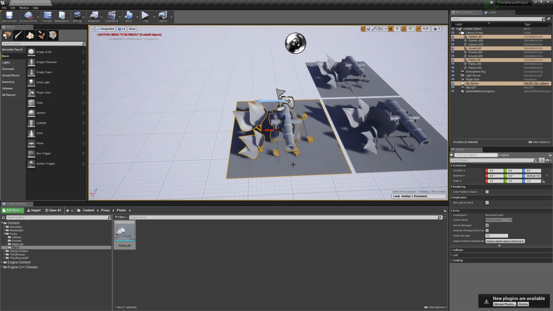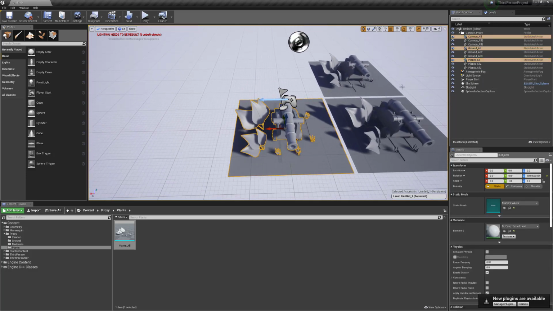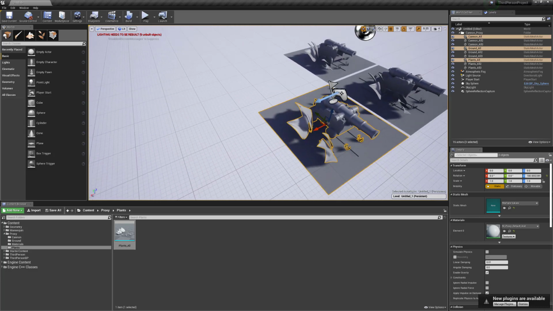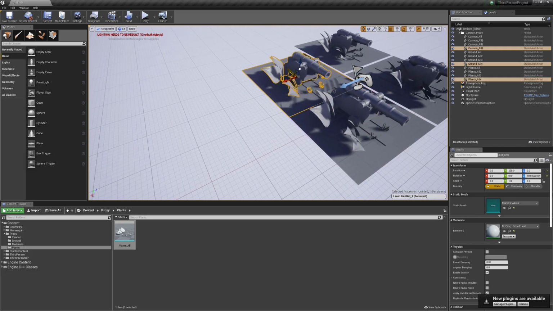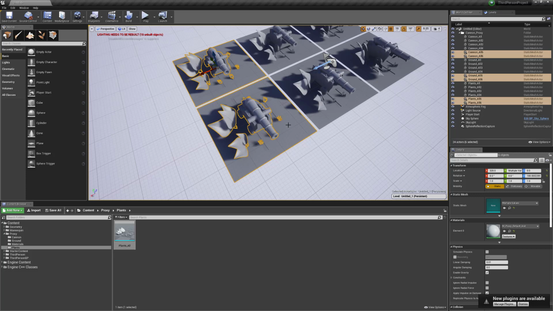And if we hold down Control and Alt, we can select multiple things. I don't want the sky sphere, so just make sure you don't select that. You see I've just got these 3 pieces selected. And I'll move this, I'll hold down Alt, and then click and drag out. And then I will hold down Control and add selection to these guys, and hold down Alt, and then click and drag out.